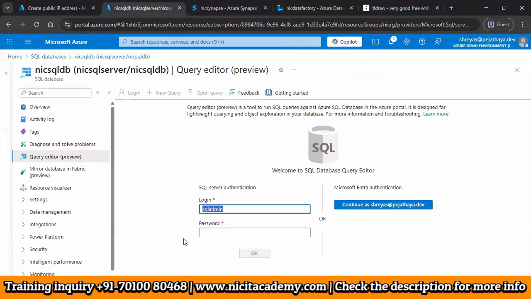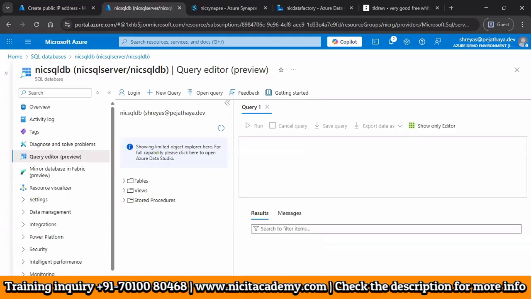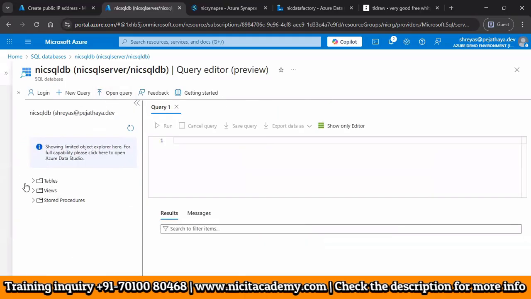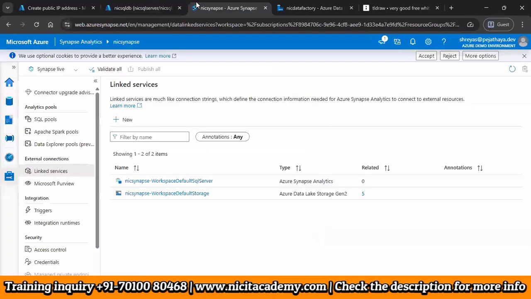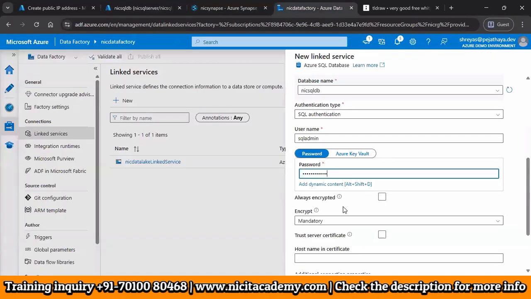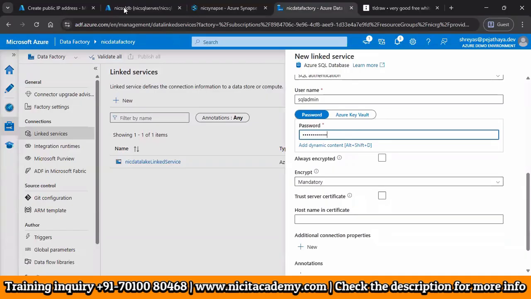But before that, let me open the SQL database myself also. It should be able to connect now. Yeah. So now no issues with the connection. If I go to the tables, I would be able to see some sample data here, but I want to create my own table. All right. I'll not be putting data into these tables directly because I want to create my own table and then put the data there. So to do that, I'll come back here first of all. We'll do that later.